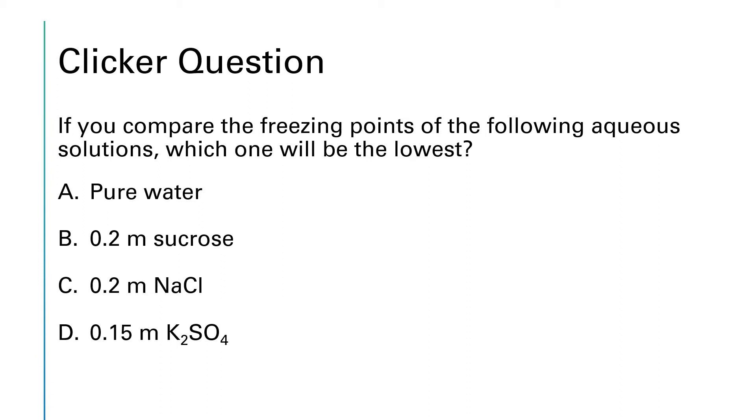Tests like the ACS final for Gen Chem 2 often like for you to use quantitative reasoning problems. What we're asked to do, you could potentially calculate delta T sub f for each one of these solutions but you don't have to go all the way on all of these calculations to get there. It wants to know which of these solutions will have the lowest freezing point.